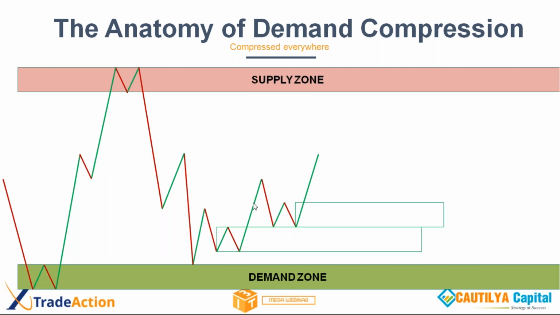There is another zone now. This is again another drop base rally. There is a zone just above the zone. It's not even a level over level, it's a level on a level. Again, price creates the same phenomenon. It goes up and again creates a drop base rally. Another zone formed, and that zone is also kissing the existing old zone.